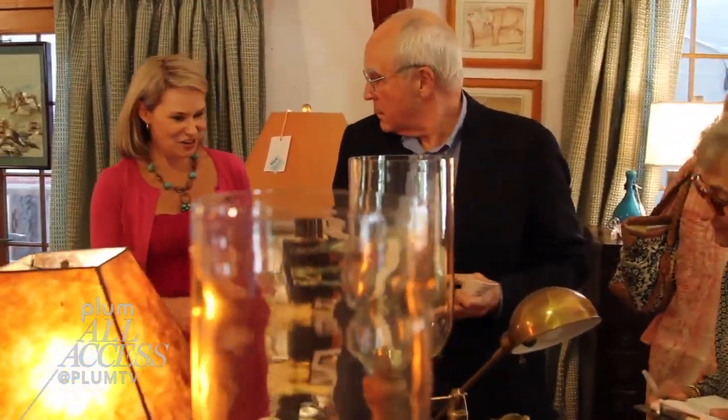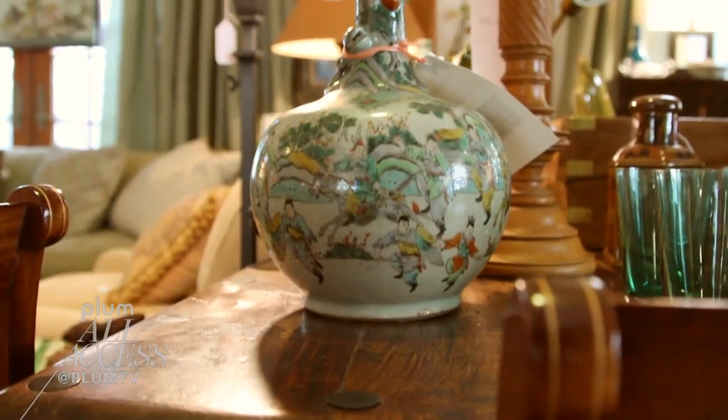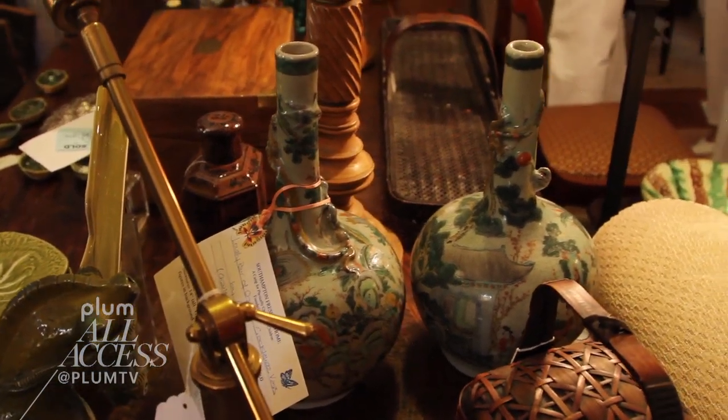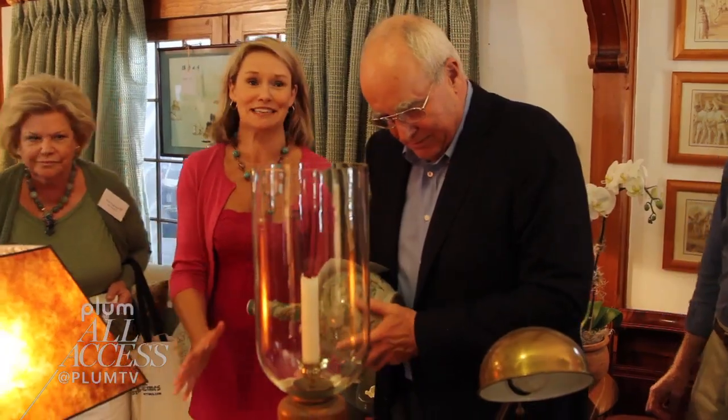Hi. I love these vases. Are you getting them? Maybe. Maybe? What, you want them? No, I was just curious if you were going to buy them. What makes you love these so much? You know, if I asked my wife if I should buy them and we were in a store, she would say, you're out of your mind. We don't need them. We have enough Chinese pottery. But you know what? It's nice for $1,200, like a donation. You're making a great donation. Yes, I'm going to buy them. Yes, he's going to buy them.